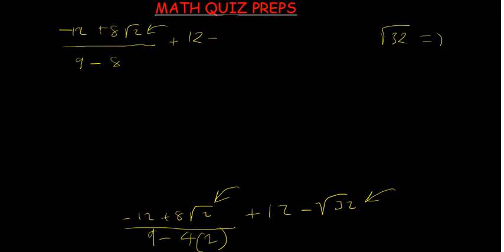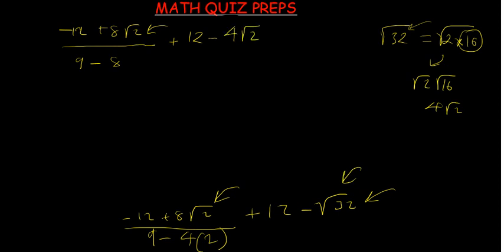So in other words, what number should we multiply with 2 for us to get 32? So 32 divided by 2 will be what? 16. And we know 16 is a perfect square number. So the root of 16, so we can split this as root 2 and root 16. So that is the same thing. And we know root 16 is 4 and then root 2. So that portion, instead of writing root 32, we are going to write 4 root 2.